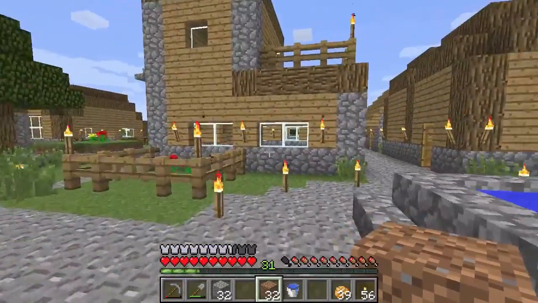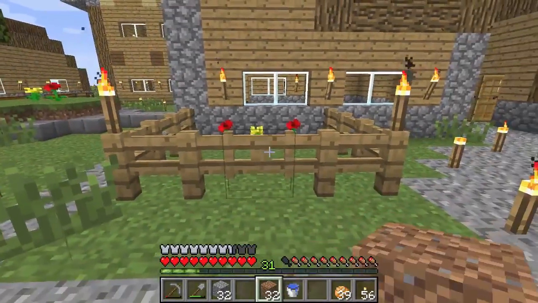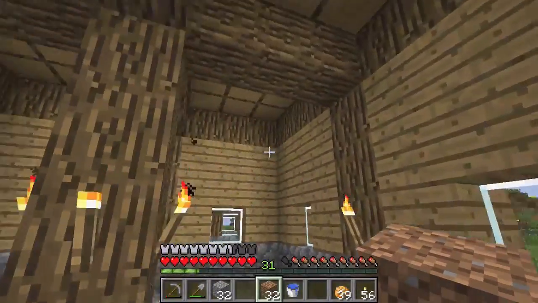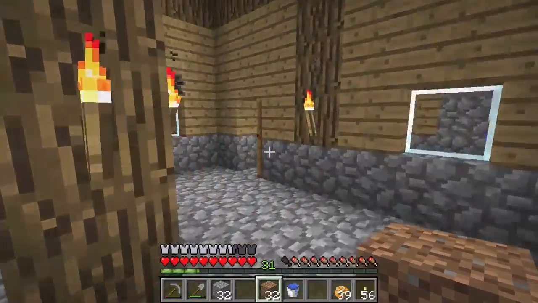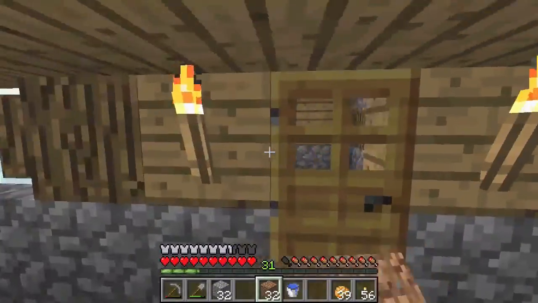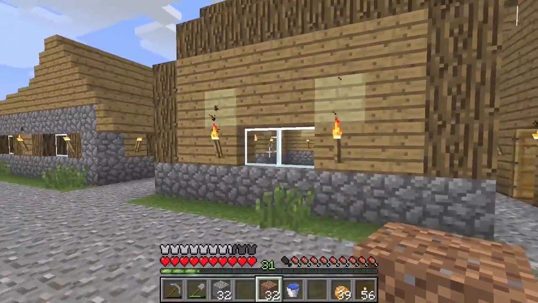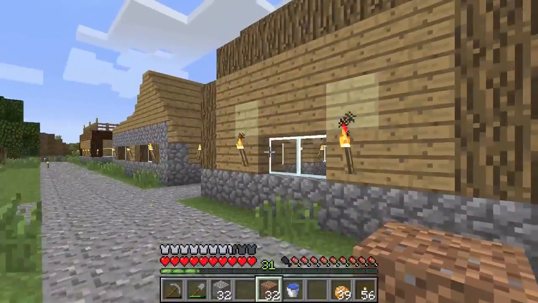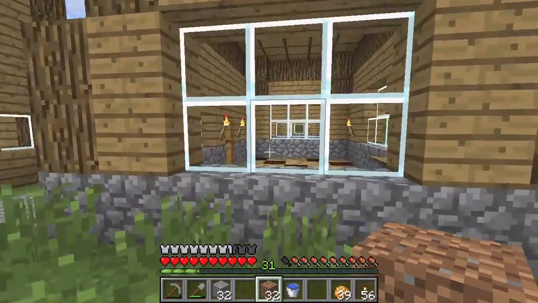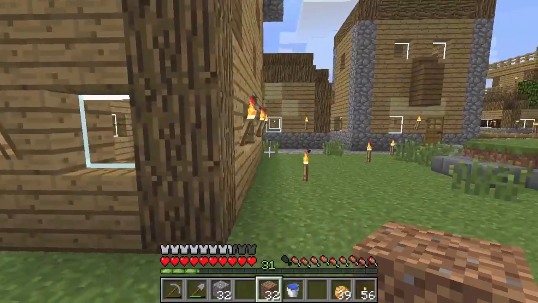Over here I expanded this house as well, made a bit of a garden here. And then this is another of the expanded houses. It's much bigger now, so it looks much nicer as well. Nothing changed here. And by the way, I didn't really do any furniture. Just the occasional chest I placed, but not much else. Anyway, this is a new house, and this is another expanded house, but this one is completely new.